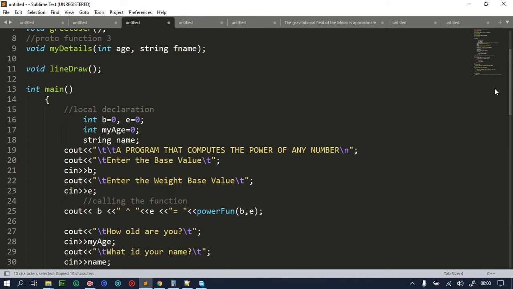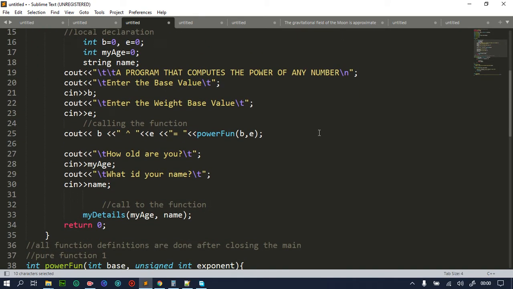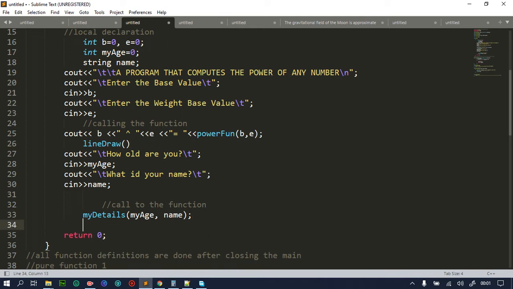So back to the program, let me try to implement all this. Around here I make a call. You see that? Definitely after power fan, even around here I can make a call, but don't forget, if you don't terminate, then definitely those are errors.